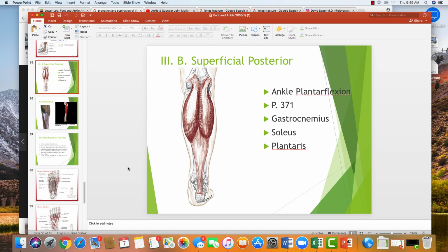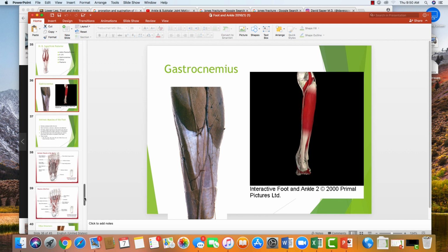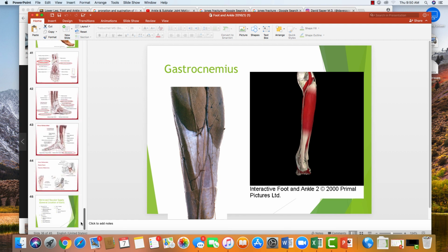Versus the soleus. Soleus is one that is underneath the gastroc, so you don't see it well in this picture. And it is much thinner than the gastroc, but the soleus attaches on the top of the tibia there, so it does not cross the knee joint. So that's the major difference between the two. It's a nice picture of the gastroc there. So important to remember. The tibial nerve is the one that innervates these, and those come off of even lower onto the spine roots. Really, we're looking at S1 or S2, and then it comes down and branches off and becomes the tibial nerve, and that's what's innervating both of these two muscles.